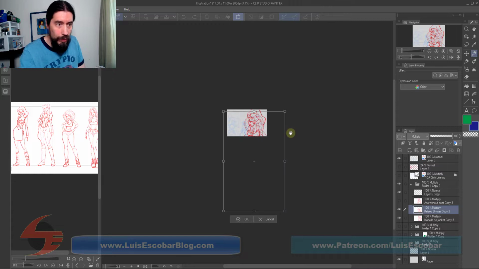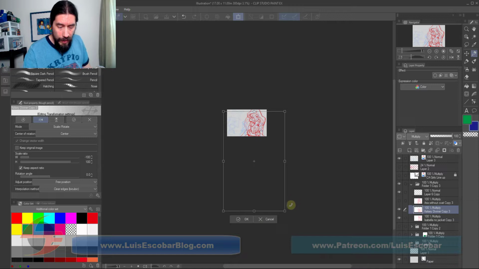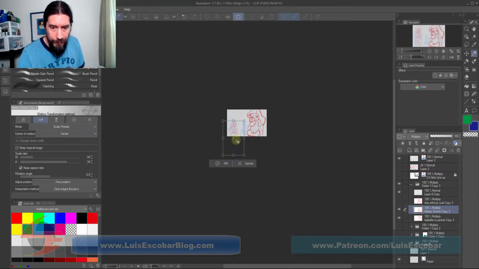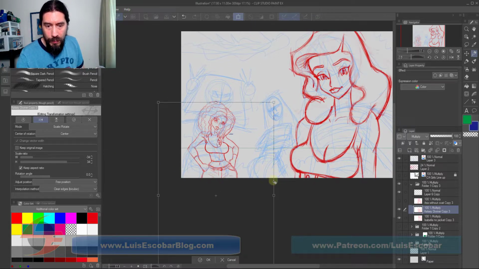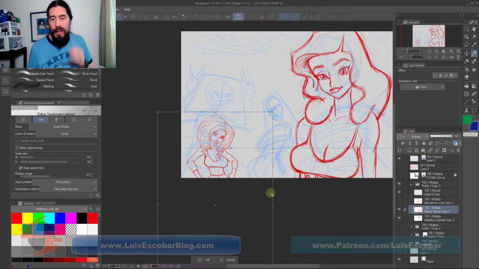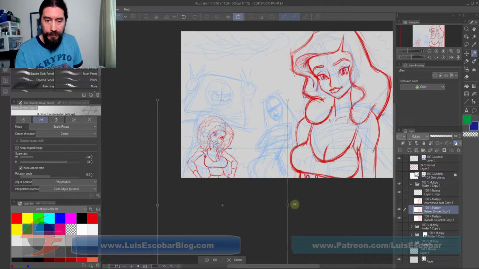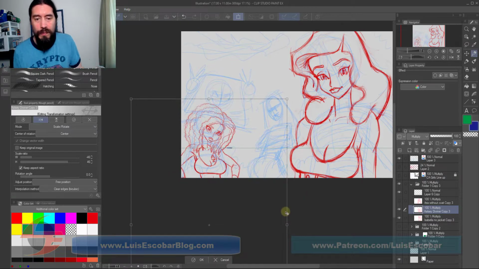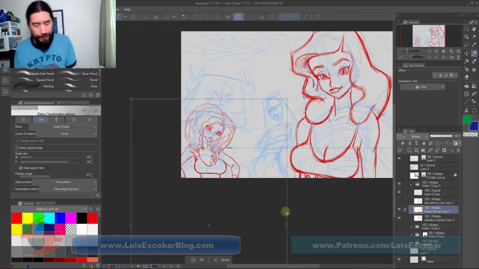Oh, I forgot to flip her. There we go. Now she's flipped and shrunk. So where does she end up? That's really low. And Aria is going to be even lower still. That's too low.